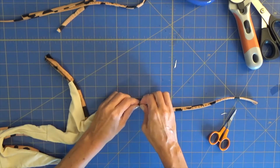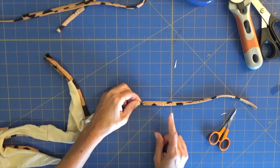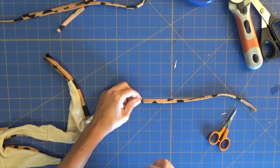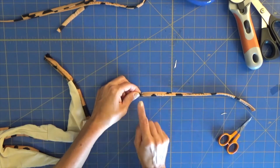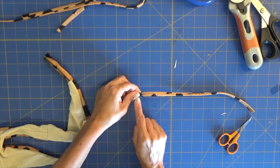And I'm going to do a hand stitch to secure this in place. I'm going to do this for all the 4 sides, and only when this is ready, I'm going to do the top stitch with the zigzag all around. So let's prepare our 4 straps.